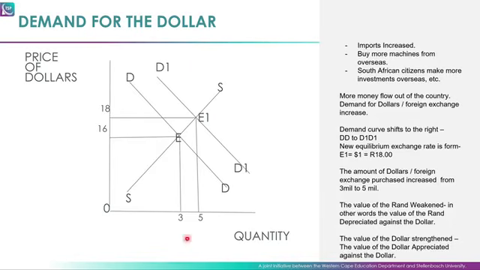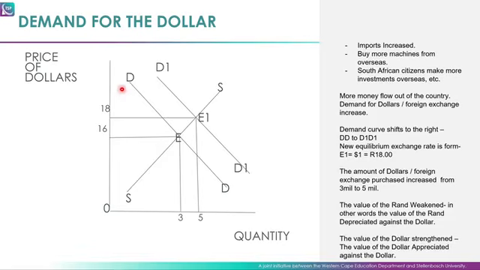Okay, so I hope you understand this graph now, right? So this one deals with an increase in imports. So what is going to now happen if there's a decrease in imports? So obviously if there's a decrease, you're going to have the opposite. Then that demand curve is going to shift to the left.